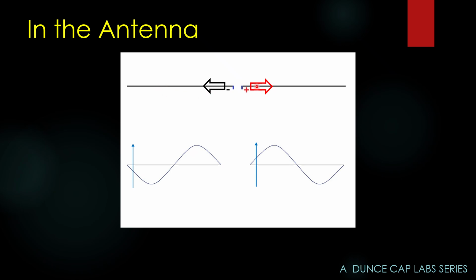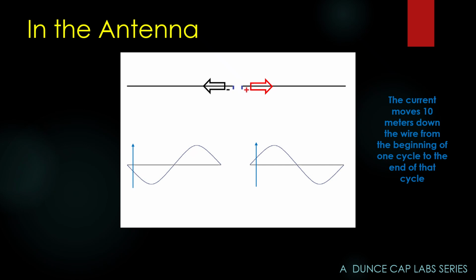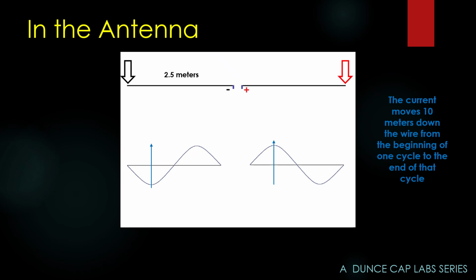Over here, as I pull electrons out, the electrons next to them start to move over, and then the next ones start to move over, and the next ones start to move over. So the positive charge, that is the lack of electrons, is moving this way. After we make it a quarter of the way through the cycle, and again, remember how fast everything is moving, a quarter of the way into the cycle, the charges have moved 2.5 meters, that's because that's 1/4 of 10.